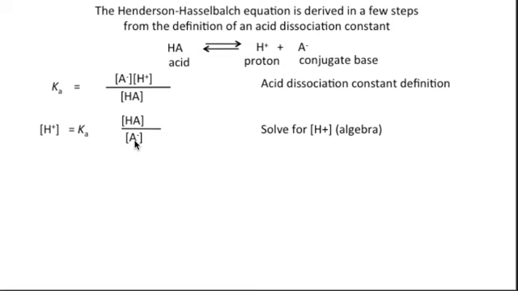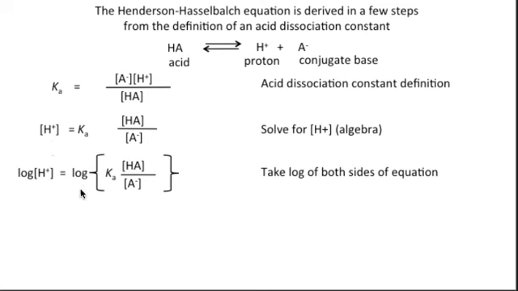If that was too fast, play with it a little. Solve for H. There are multiple ways of doing it, and you can do a lot of steps, but we now have the protons alone. The next step, we're trying to find the pH, which is the negative log, so let's take the logarithm of both sides of the equation. The logarithm of the proton concentration is equal to the log of the Ka times HA over A minus.